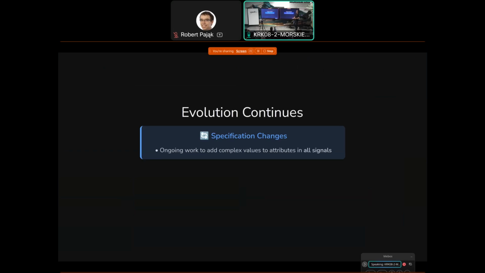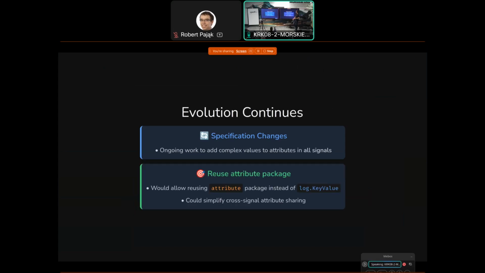They also want to have the ability to have these complex structures in other signals, not only for logs. Because of that, if we extend the attribute package and add map and array values, heterogeneous array values, you will not need this log value type which we added. We can just add it to the attribute package and reuse the same types across all signals.